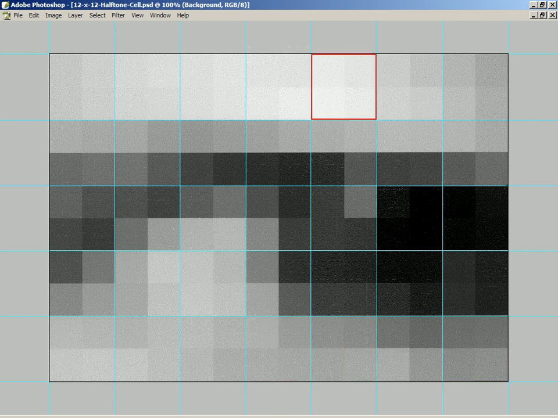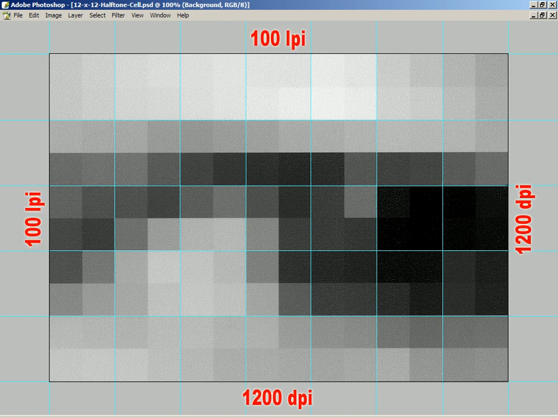Some of the cells, such as this one, contain very light pixels. Other cells, like this one, contain very dark pixels. Most of the cells contain a variety of grayscale pixel shades, as you see here. The laser printer will compute the average amount of gray in each cell and then create a halftone spot that represents this amount as a percentage. Our laser printer has a resolution of 1200 dots per inch, and its line screen is 100 lines per inch. This means each cell is 12 printer dots wide by 12 printer dots high. I'm using red squares to represent each printer dot so they'll contrast with the pixels in the background. Of course, in the laser printer, these dots are black.